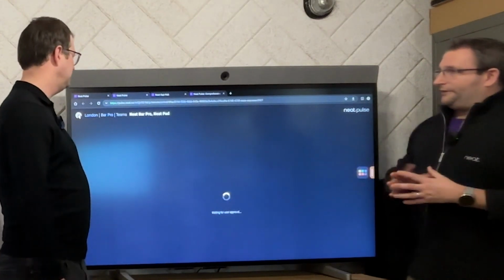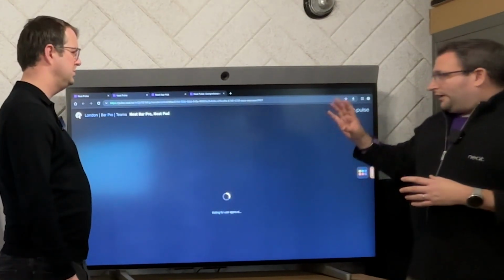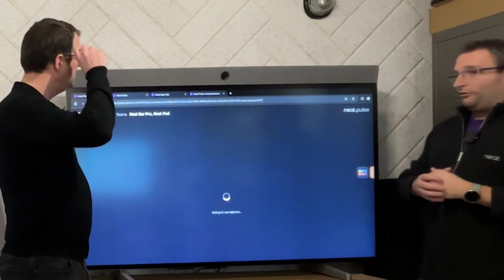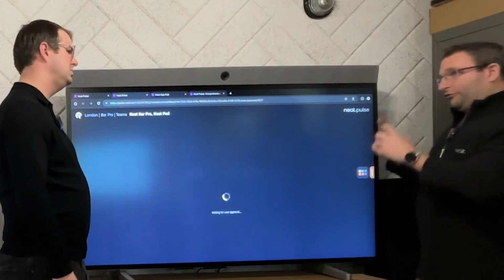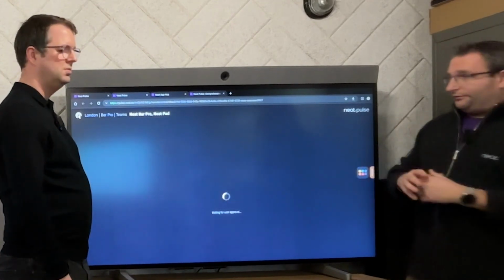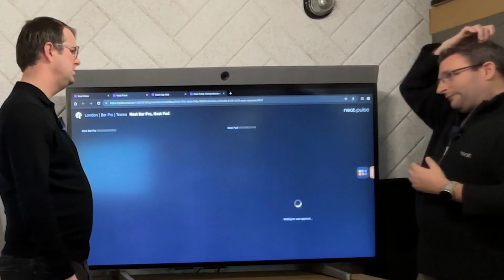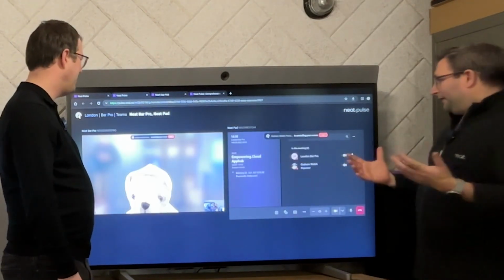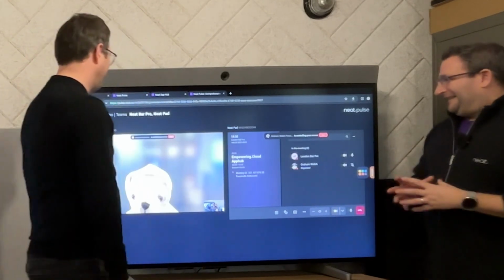So again, as part of that free Neat Pulse tier, people can simply sign up and get access to things like this remote control, so you're able to remotely view the controller or scheduler if it's outside the room, but also the front of room display as well. So you'll see the screen and see what's on the far end. So very nice, simple. Little bonus demo of the remote scenario.